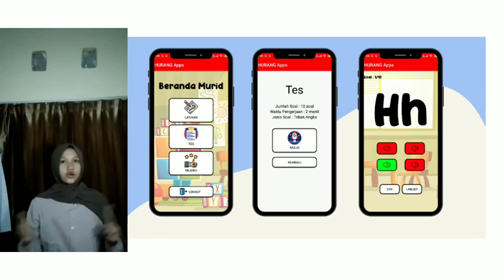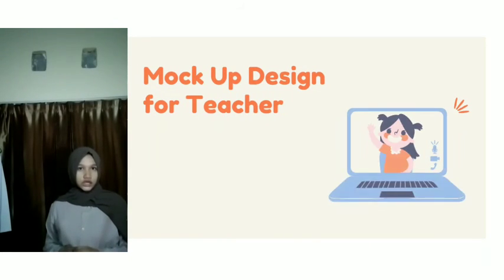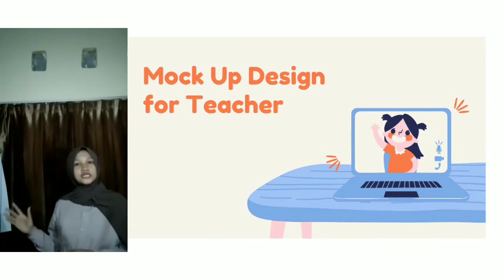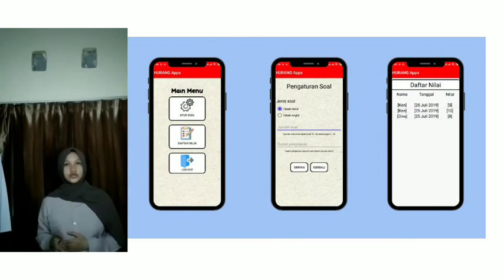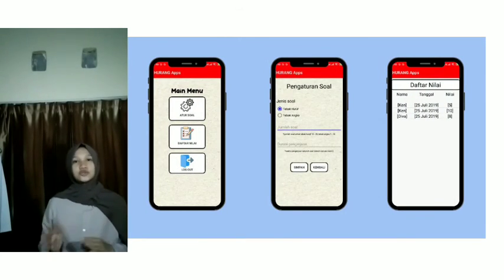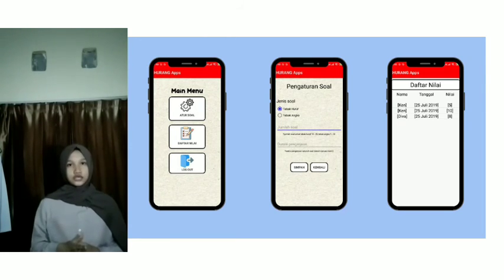Now, we go to the mockup application for teacher. In the teacher application, there is a question set feature. The teacher can arrange questions that will be worked on by students later. And the teacher can also see a list of the scores of students who have done exercises or tests.